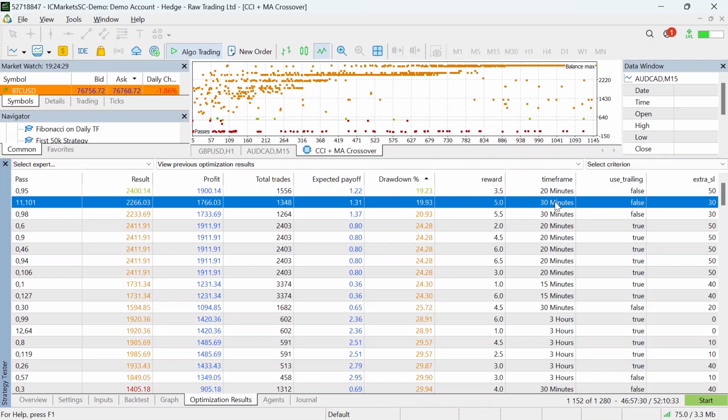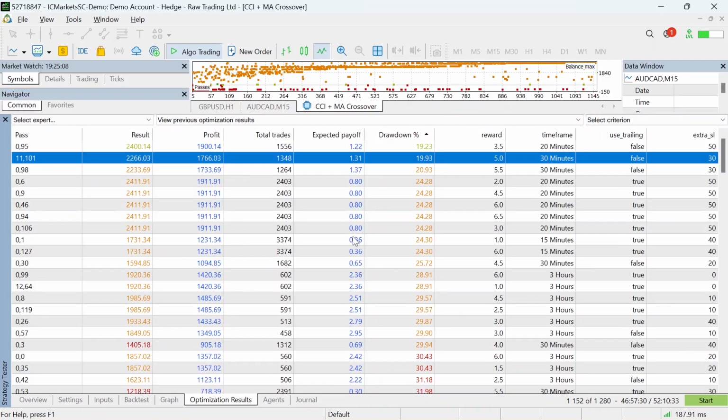Why not just say, okay, we can consider this, which is on 30 minutes, and this drawdown is almost 20%, and the profit is 1,766. So I think this or this, we can consider that. But 1,766 from 2020 to 2026, I think is low. Yes, the strategy might be promising, but it's not returning enough.